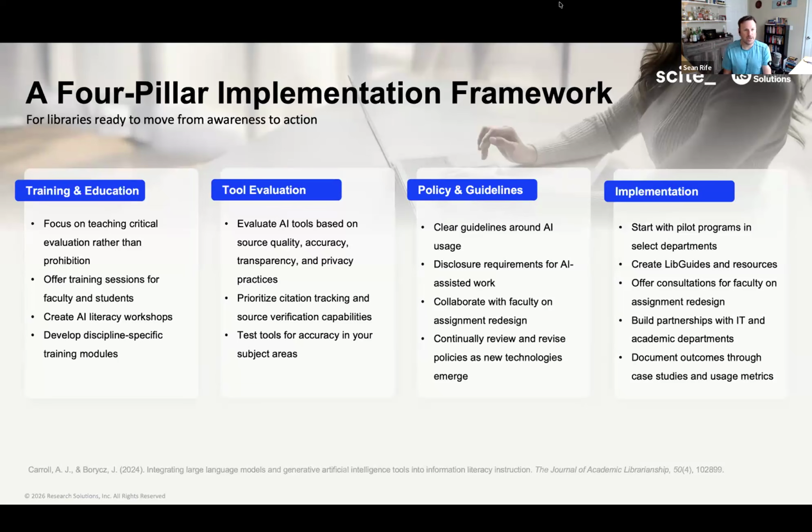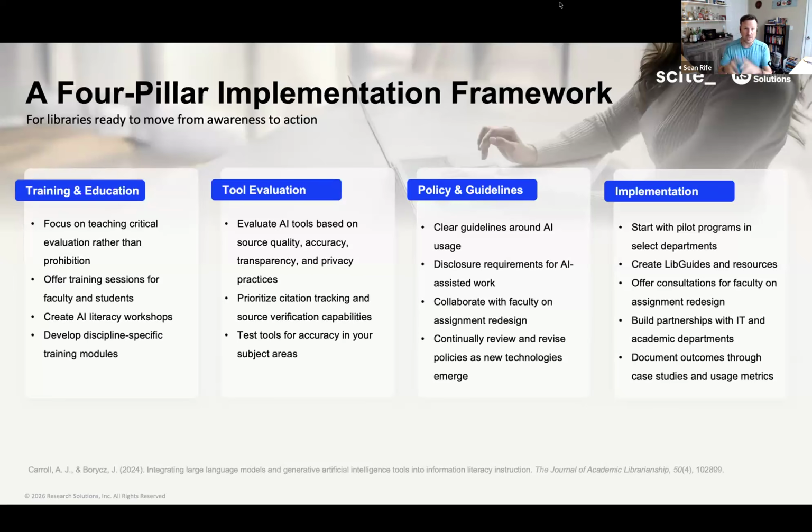So for training and education, one thing that we need to focus on, and one area where the library is really important, is a focus on critical evaluation, and doing that over and above the prohibition of these tools. I think of the slides we saw just a few minutes ago that Drew was talking about, and the title of this talk is People at Your Institution Are Using This Technology. The way I put it is it's too good not to use.